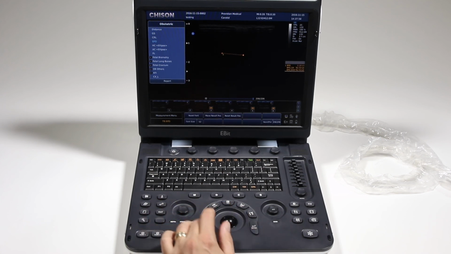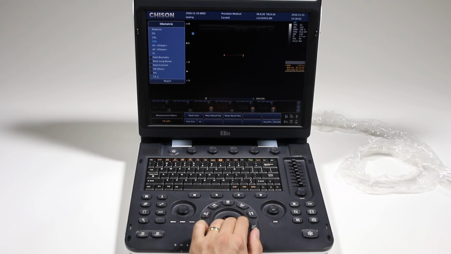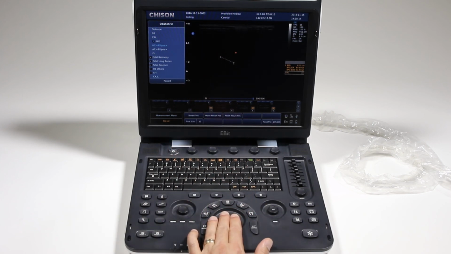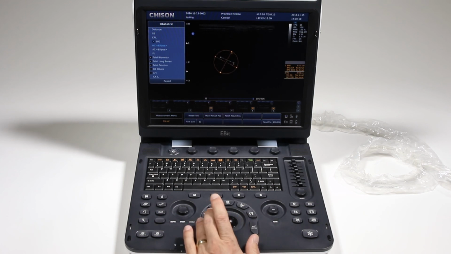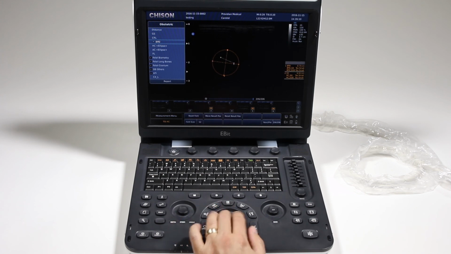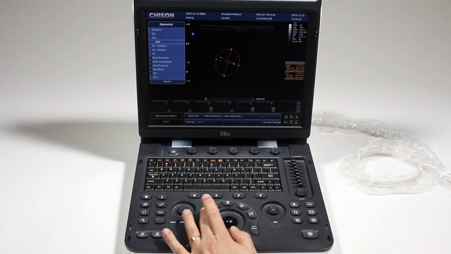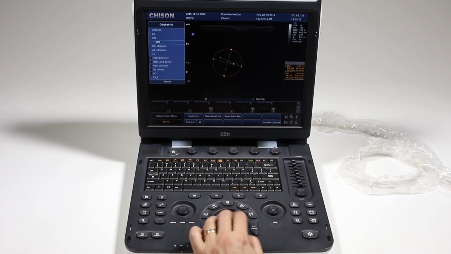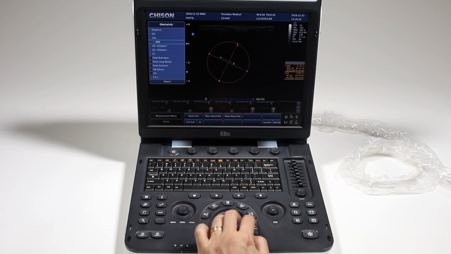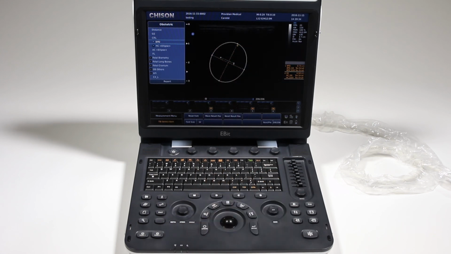So I'm going to hit my first, take the measurement. I can hit the update to go back and forth between which cursor I want, and then I hit enter to save. The trackball automatically goes back to this. I can go down and click again, get my head circumference, and here's where I can get my ellipse. And I'm going to click update, and I can change these. So I can go back and forth and change these here. But if I want to change the width of the ellipse, I'm going to click the enter key. And here I can change the way that ellipse looks. If I hit change again, if I hit update again, it'll go back to that original. Back and forth, enter, change it, enter again, and it saved my ellipse, and again the calculation is over here.